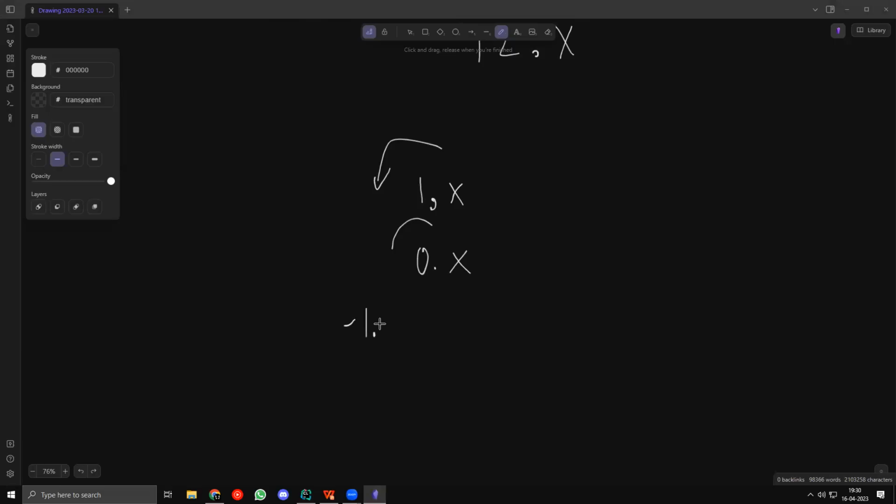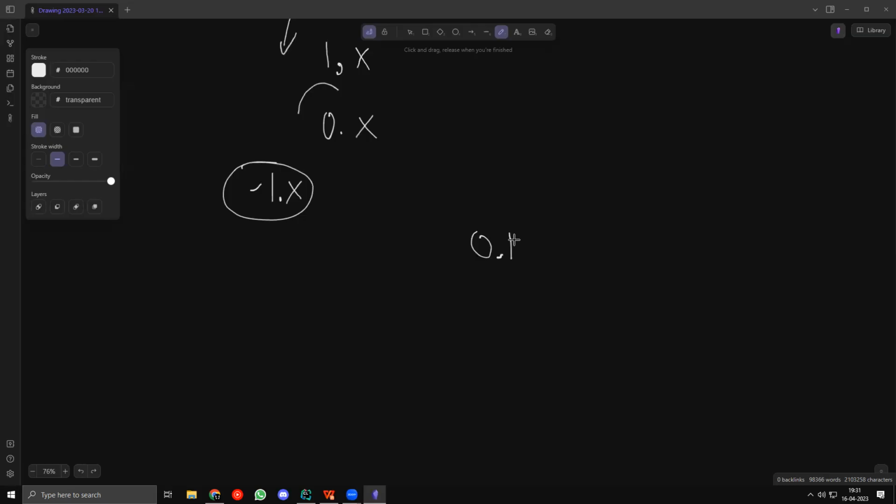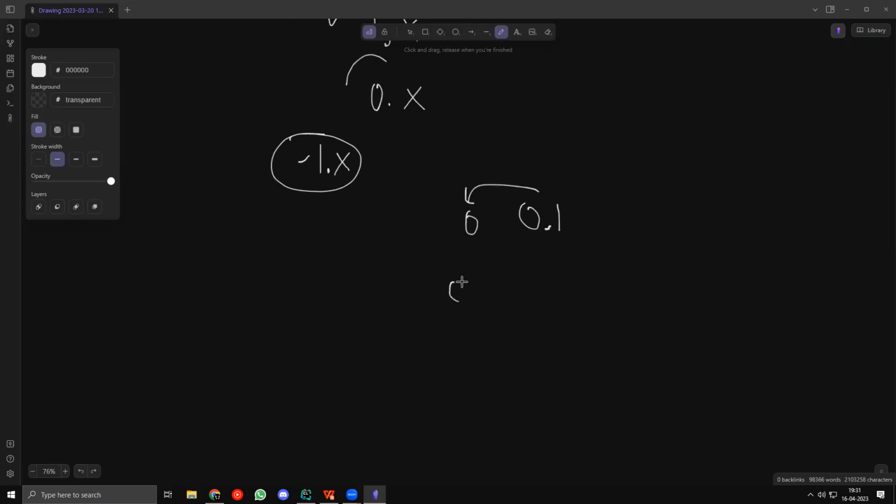Then if I have negative 1.x, where should I go? I need to get to a value that's lesser than me. So if I have 0.1, this will go to 0. If I have negative 0.1, that will go to negative 1, right?